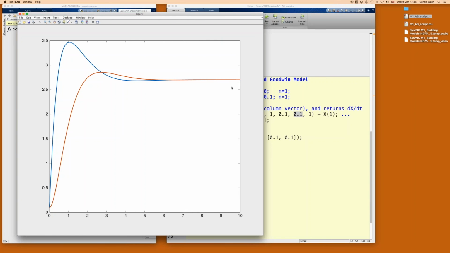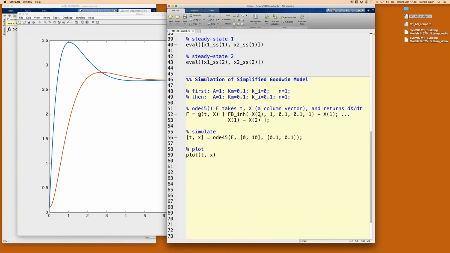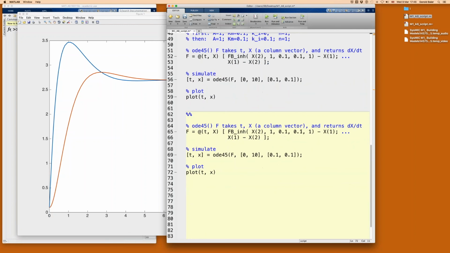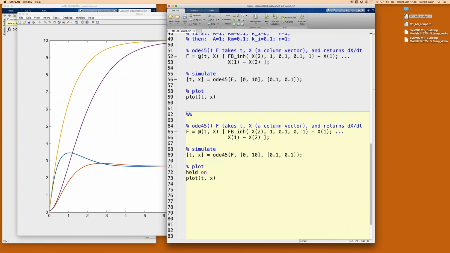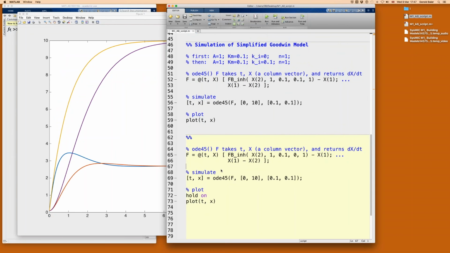Right. So could we overlay this with the previous case of no inhibition? Yes. Hold on. I'll just copy materials again. So if we have a copy of the code, we return this Ki value to the original 0, and keeping the previous experiment, this simulation will lead to the original curve, namely no inhibition.